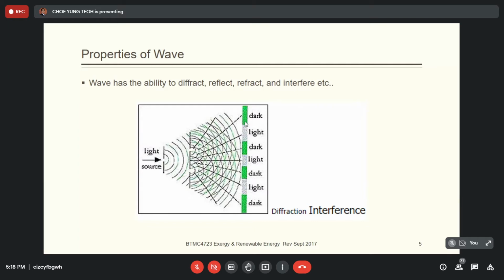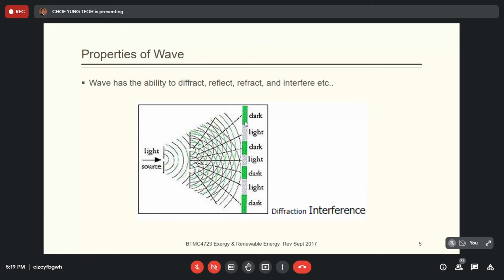And in general, light is considered a wave. Maybe 200 years ago, no one argued about this. Light is definitely a wave. But until I think 100 years ago, Albert Einstein came up with a new theory, saying that yes, light is a wave, but it also carries the properties of a particle. What is meant by properties of a particle? A particle should have momentum and should have position. So Einstein made an experiment and proved that light is actually a particle, a package of photons, and the flow of the photons is a wave.